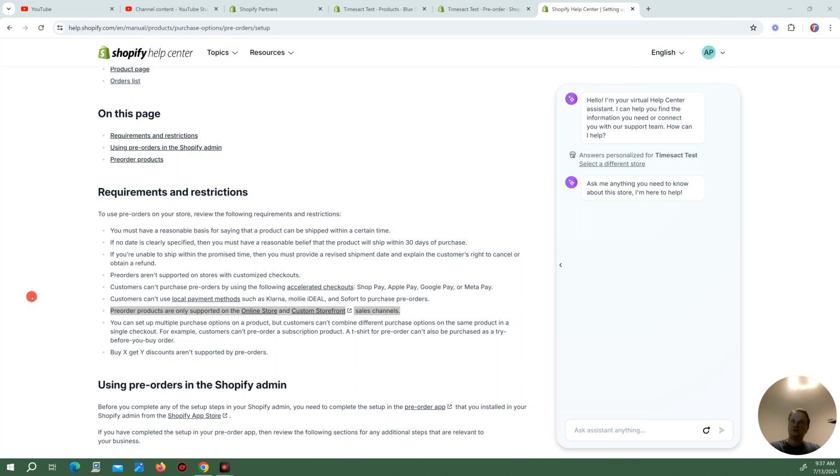But when it comes to Facebook or Instagram, if you also make these available on those channels, those customers will not see it as a pre-order. It won't be properly signaled, right? They're probably just going to see it mostly like an in-stock product. So that can lead to some difficult situations with them, right?